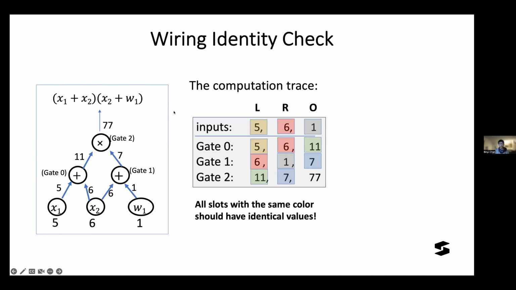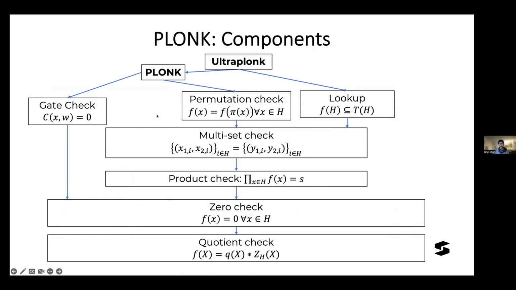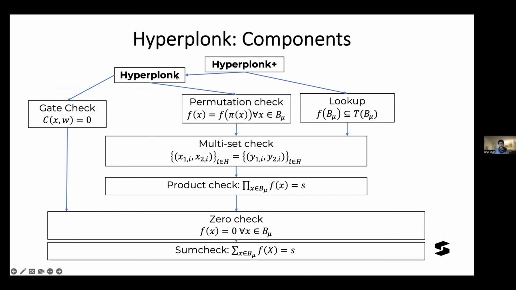So Plonk solved this issue by proving that these witness values L, R, O should be a permutation of themselves, where this permutation hard-codes the wiring information of the circuit. And Plonk gives a very nice idea to do a permutation argument. But what we do is explain it in a more modular way. Essentially we build a more modular framework explaining these ideas, explaining the dependency of these protocols for different types of relations. And more importantly, we extend these reductions into the multivariate setting.